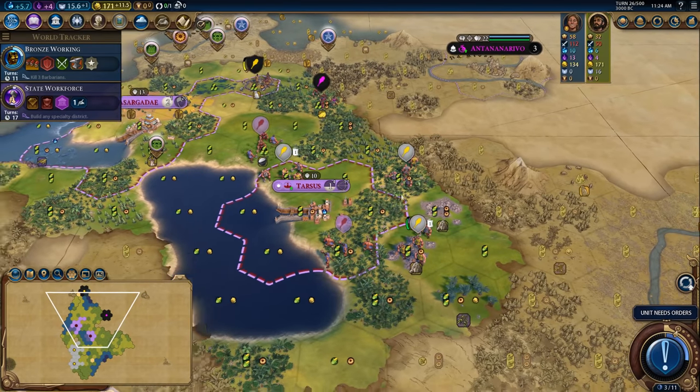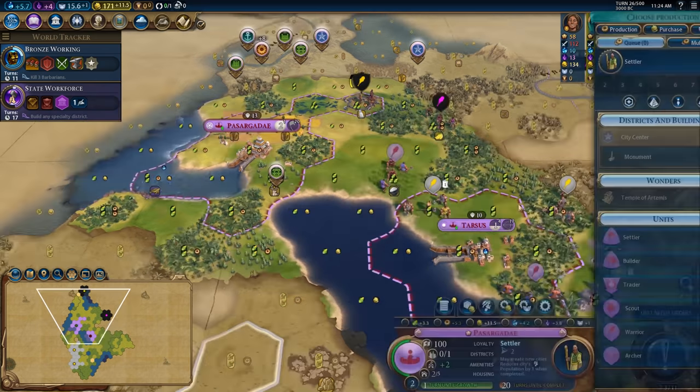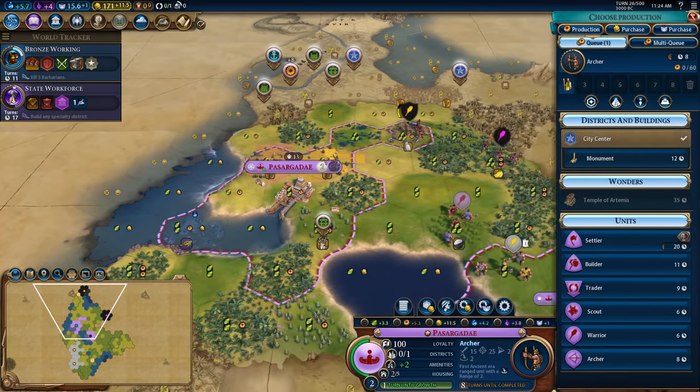All right, here it is. This is what I was expecting. Alexander is getting ready to go to war with me. He just moved all of his warriors in to collapse in on this city. I was hoping I would be able to delay that.